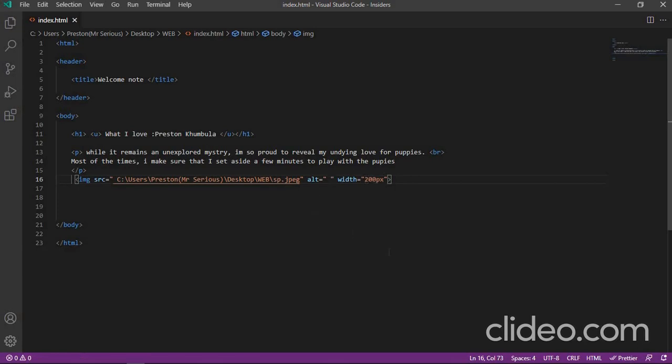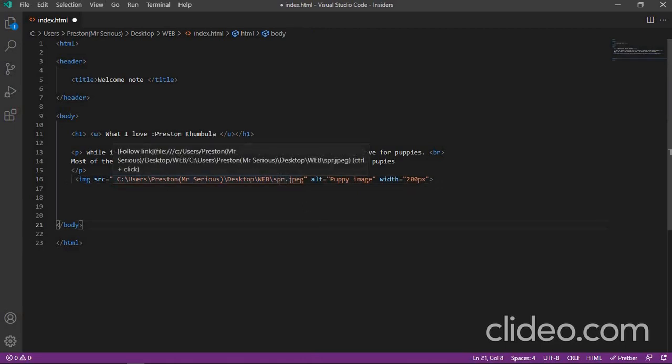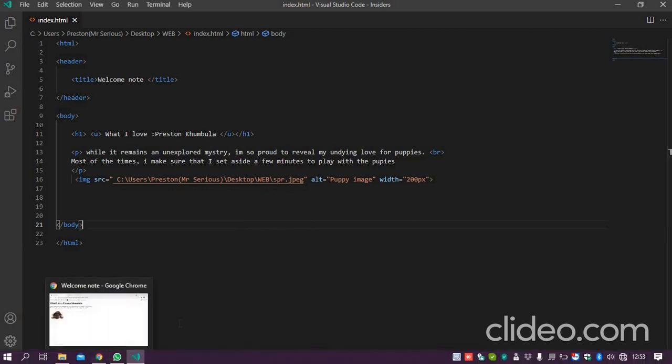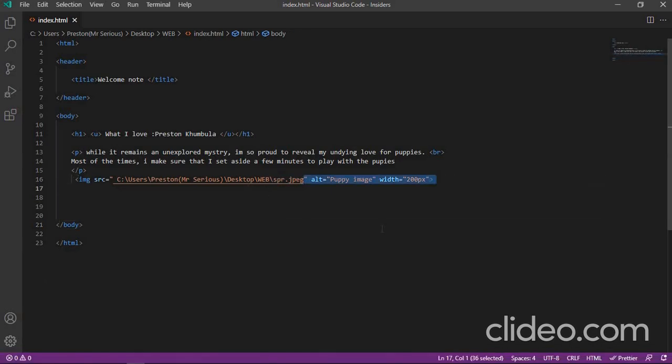Then there is the alt attribute, which is an alternative. Let's say the picture fails to load, the web page shows that there was something there. So what we do next is specify what should be written. Let's write puppy image, so that if someone sees the picture failed to load, they will know it was meant to be a puppy picture or something else. If we make a mistake in the picture name, the picture will fail to display and instead show the text puppy image.